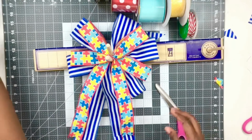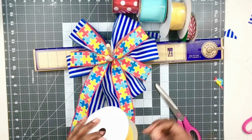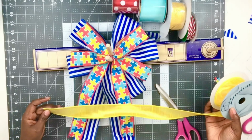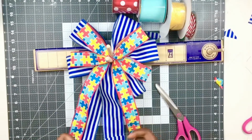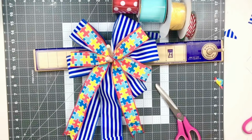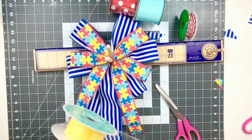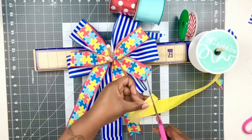Which yellow one, you ask? Oh, good question. We got glitter. We got this yellow. I'm gonna go with this yellow. No, I think I'm gonna go with the glitter one, because we already used this yellow in it, so let's use this one. Dovetail it.